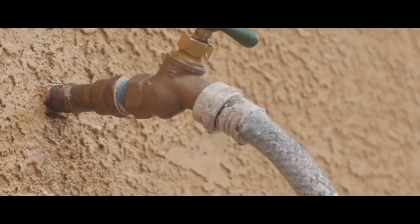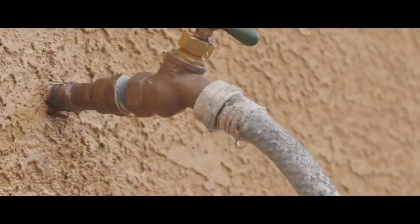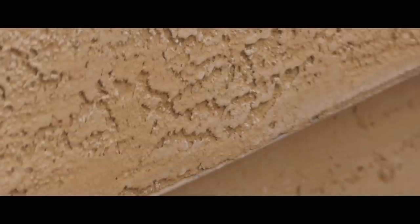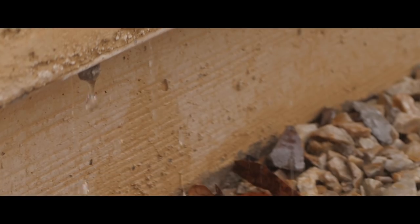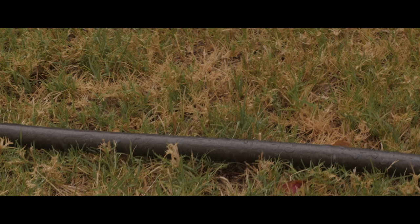When you see a shot of water leaking out the side of a faucet, doesn't it make you feel something? It makes me feel uneasy. It shouldn't be leaking. Combine this with sound design and you have an ordinary shot that has a double meaning. Leaking water running down the side of a wall? That's not right. Normally you wouldn't give a small detail like this so much attention, but I want to film ordinary things in an extraordinary way. Because of this pandemic, we're all seeing the world a little differently. Nothing feels right. The entire sequence builds up to this moment right here.